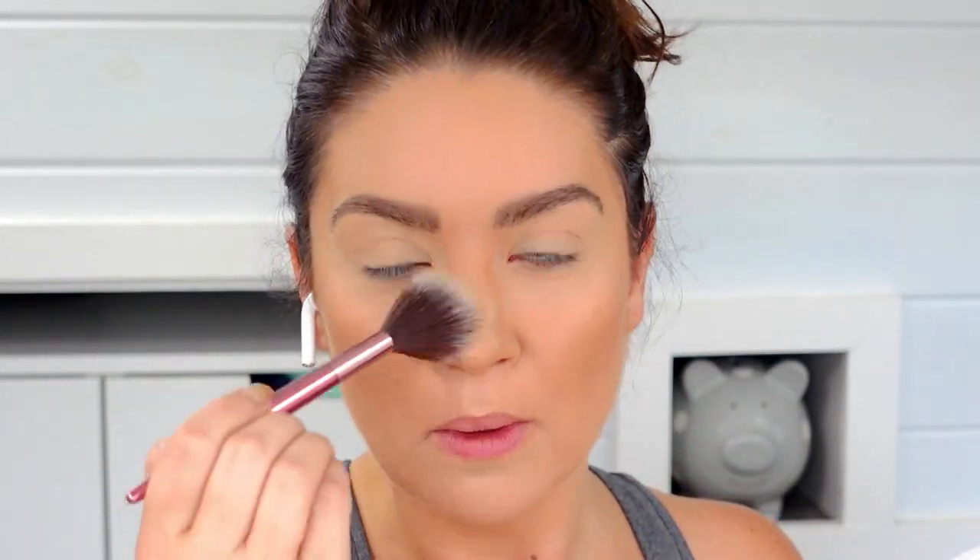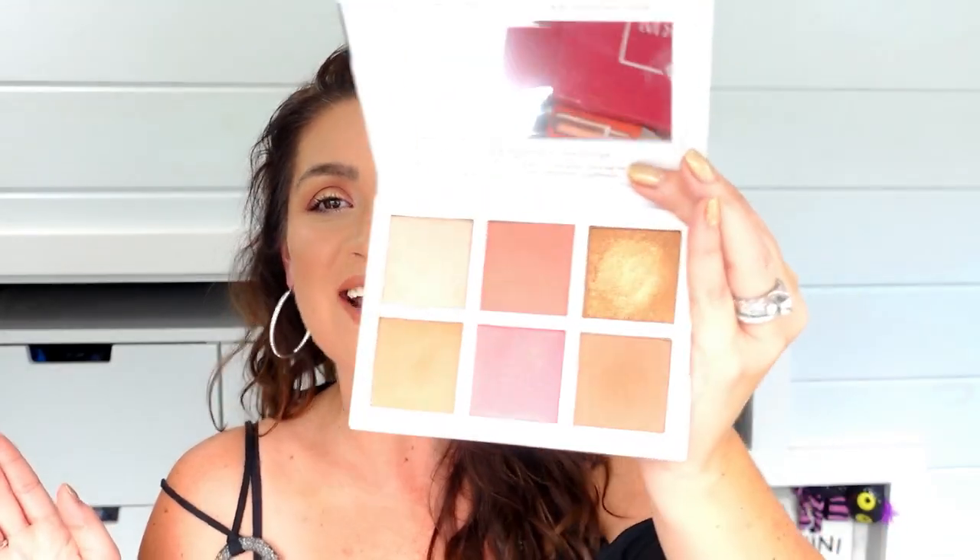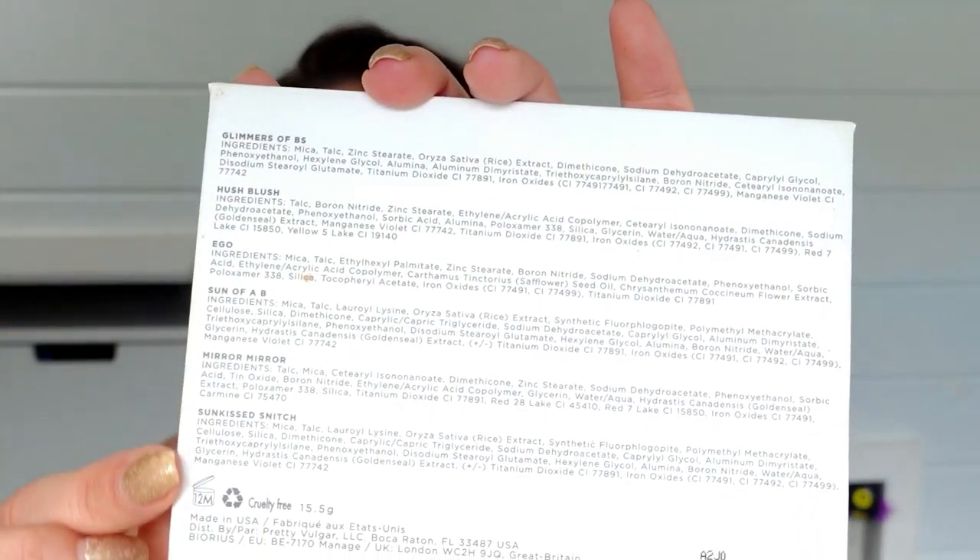I went in much lighter today because it's definitely not like the Too Faced that blurs — it showed so much texture that it was a Halloween special. I traveled with this palette over the weekend to a hotel and it was nice having everything in one. The back gives ingredients and information for each product, which is really nice. I used it for a little contouring down the nose, on the jawline, and it looks very natural. My main drawback with the matte powders is I wish there was a little more diversity with the color shades — even for me. Imagine how somebody with a darker skin tone would feel. That's my biggest complaint. This is a $32 value, and I think it is really, really good. Just be careful with those highlighters and blushes because they are very pigmented.